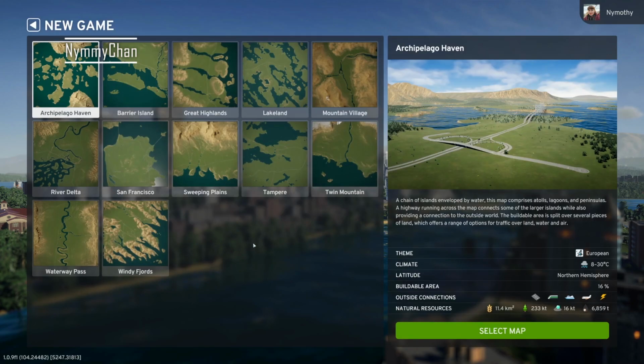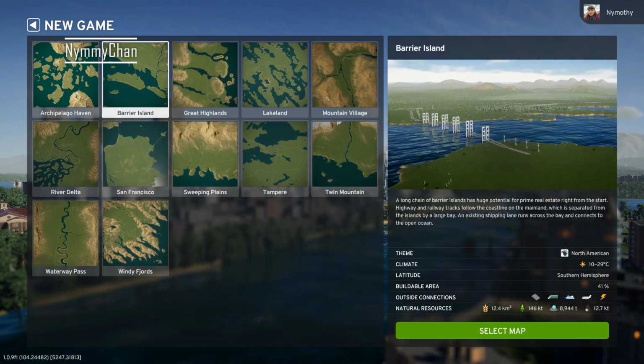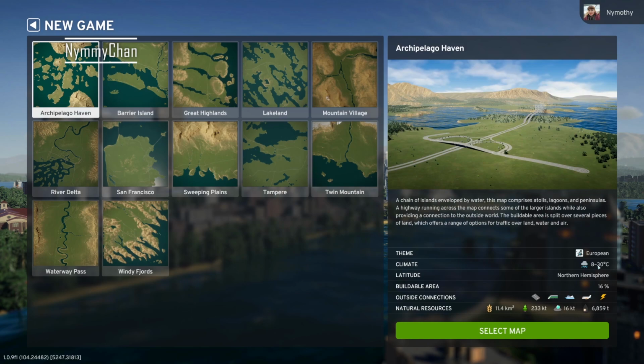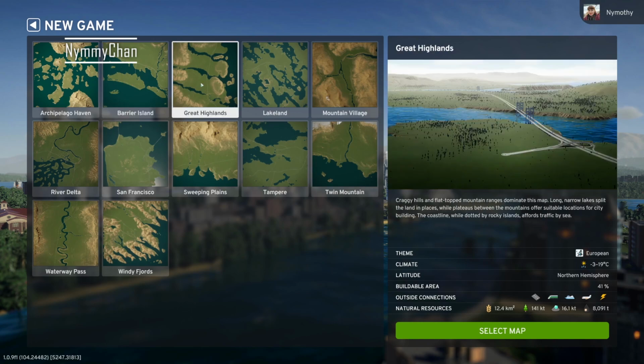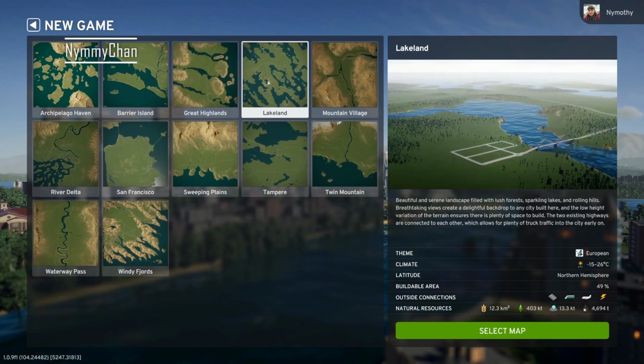Ooh. So I got the deluxe edition, so I have like two extra maps. I believe those are the San Francisco map and the temperate, whatever this map is. So I get to choose between maps. Archipelago Heaven, a lot of islands, that's pretty cool. Barrier Island. Oh, this actually is European. 8 to 30 degrees, that's nice. 16% buildable areas. Ooh, ore. Oil, nice. Barrier Island. Okay, Great Highlands. Well, that's Scotland for sure. Lakeland.